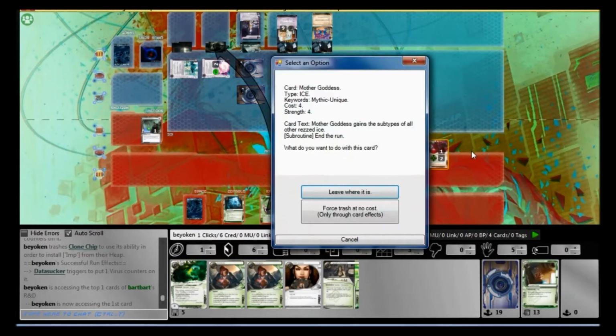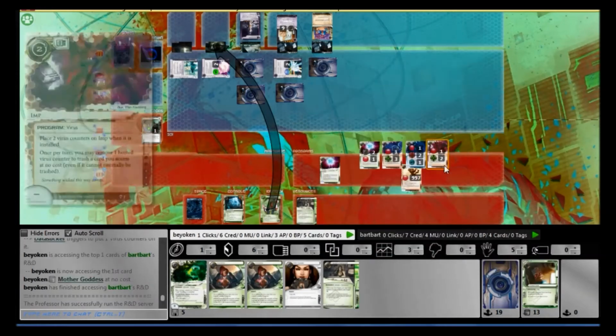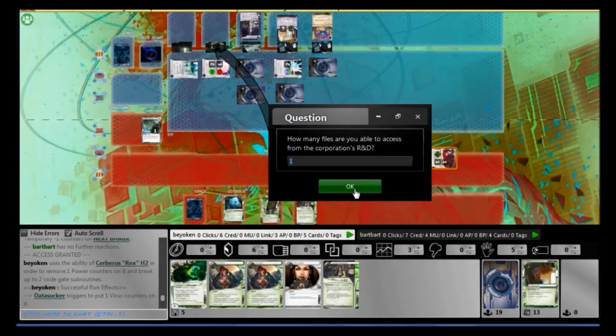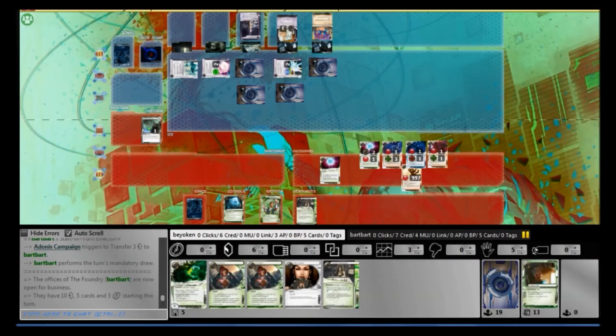I do fetch the Imp. And I see a Mother Goddess. This Imp was fetched right before I made a successful run. Because I couldn't find my Medium, my next best option is to go with the Imp, which allows me to run R&D and see multiple cards in one turn.